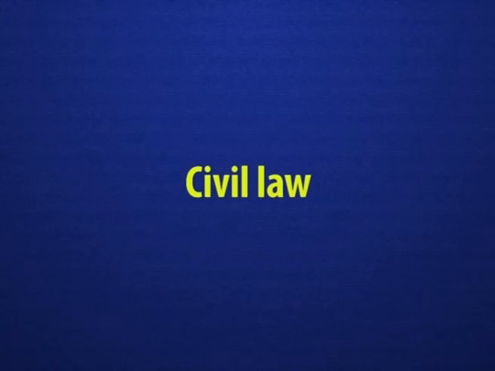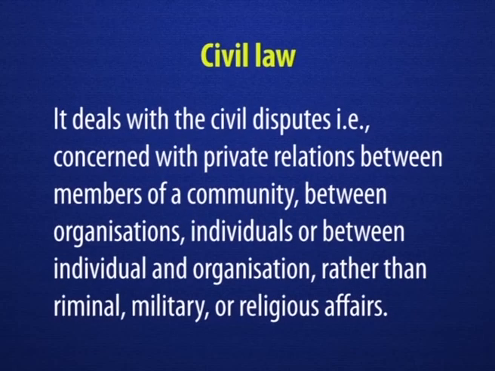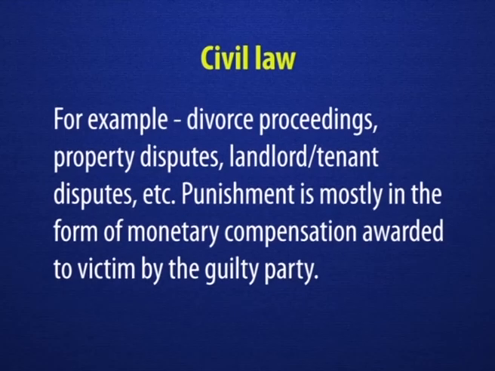The second type of law is the civil law. It deals with civil disputes, that is, matters concerned with private relations between members of a community, between organizations, individuals or between individual and organization, rather than criminal, military or religious affairs. For example, divorce proceedings, property disputes, landlord or tenant disputes, etc. Punishment is mostly in the form of monetary compensation awarded to the victim by the guilty party.